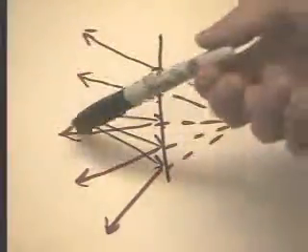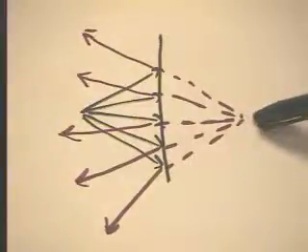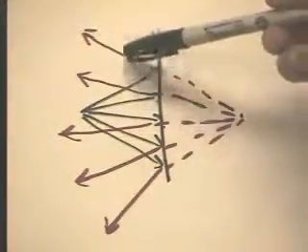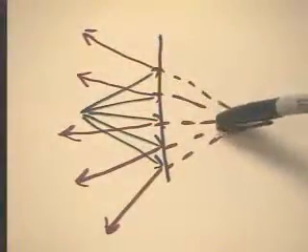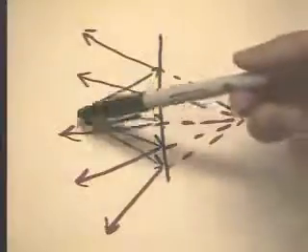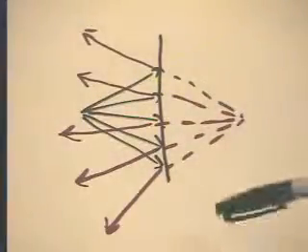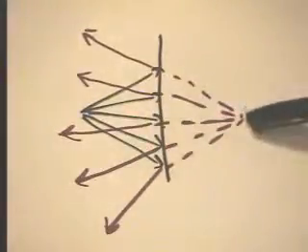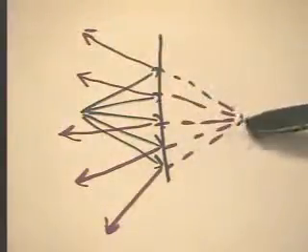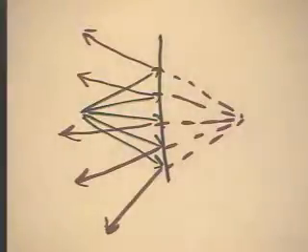These reflected rays appear to come from this point over here. Since the angle of incidence and angle of reflection are equal, all these angles here are the same as these angles, and this point is the same distance on the other side of the mirror as this point. So the pimple on the end of your nose appears to be here. The light appears to be coming from here. This is a virtual image of the pimple on the end of your nose.